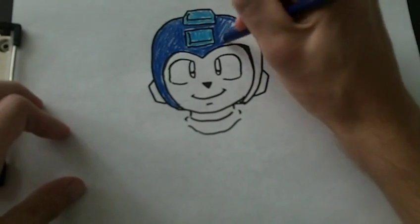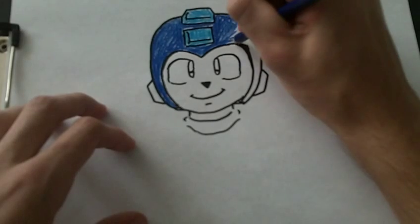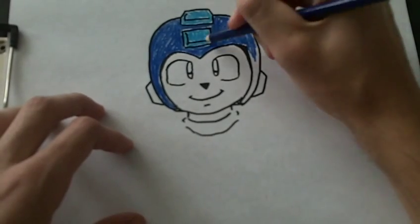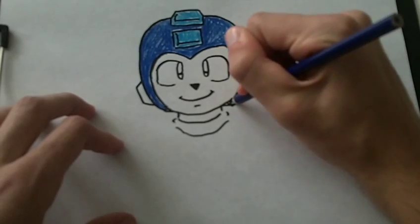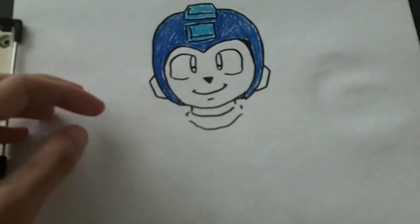And again, this was Mega Man looking directly at us, as if he was looking at us. So that's why I made some of the shapes like I did, like these top shapes and the earpieces on his helmet. I think it's a good enough color for right now.